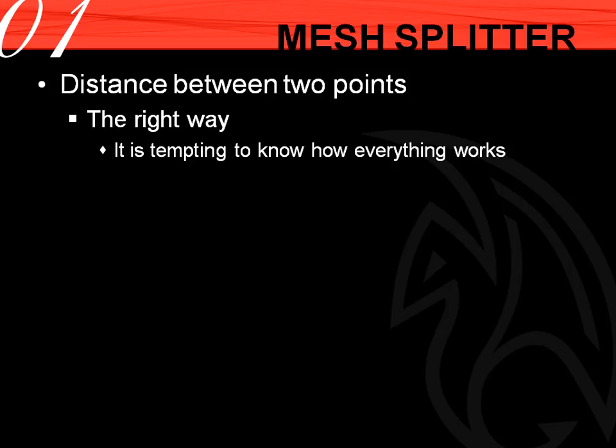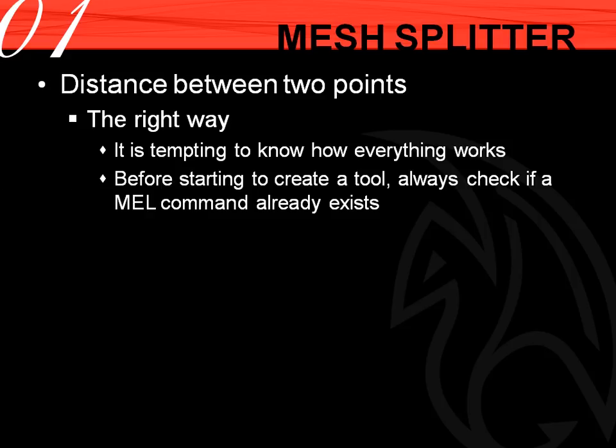The right way is essentially to go ahead and see if there's something that already exists. And I know it's tempting to crack open a formula and find out how everything works, but it's not always the best way. Always try to see if there's a mel command that already exists.